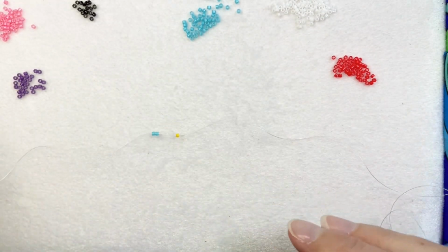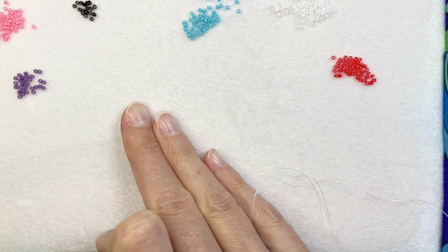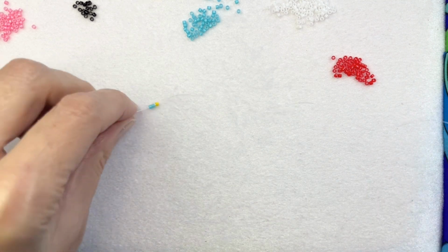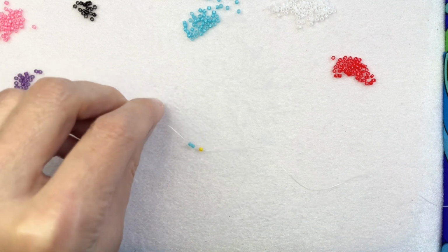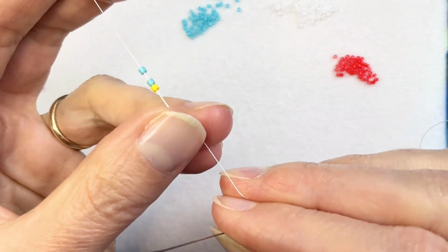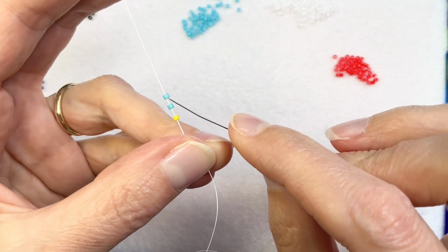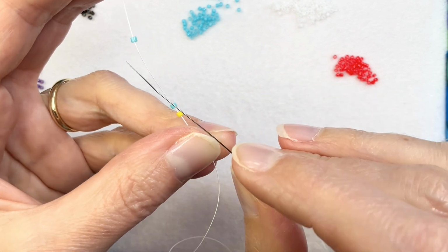So I'm going to leave a pretty long tail. Of the 55 inches that I cut, I think I'm going to leave behind at least half of that to complete the bottom part of my design, which would be the skull part. But so here's those first 3 beads. And we're going to go through the first bead, kind of heading back through it.